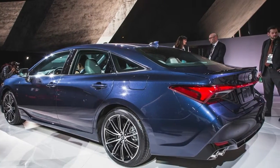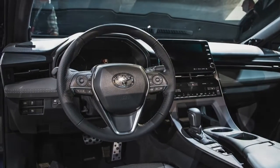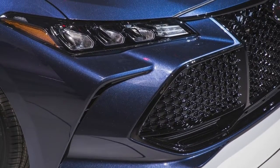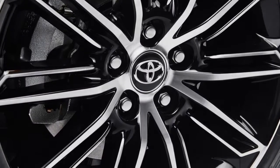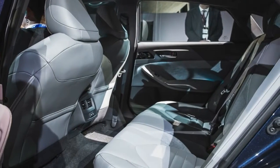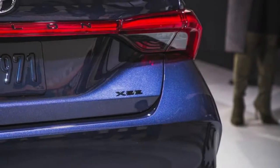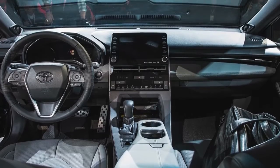Welcome to the channel. The Toyota Avalon is undergoing a redesign for 2019, one that sees the big sedan try to shake off the somnambulant image of the current car, in much the same way that its Camry platform let its hair down in its 2018 redo. Like the Camry, the new Avalon switches to the TNGA architecture that underpins many current Toyotas. The wheelbase grows by 2.0 inches, but overall length increases by less than an inch. The new Avalon is also lower and wider. More than its outer dimensions, what transforms the look of the redesigned car is its extended and setback greenhouse, which creates a longer-looking hood and an ultra-short rear deck.